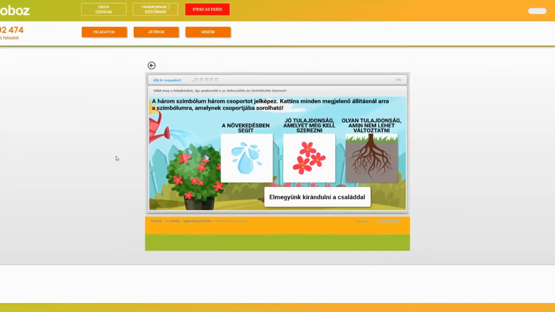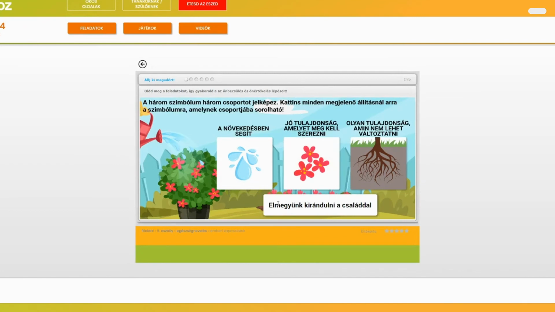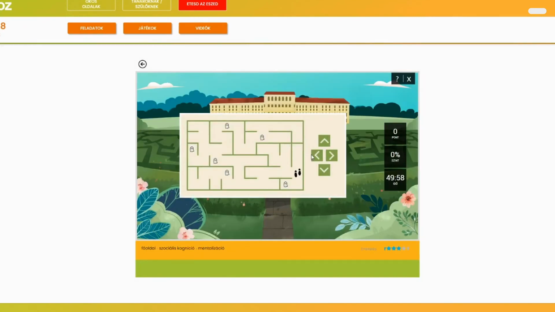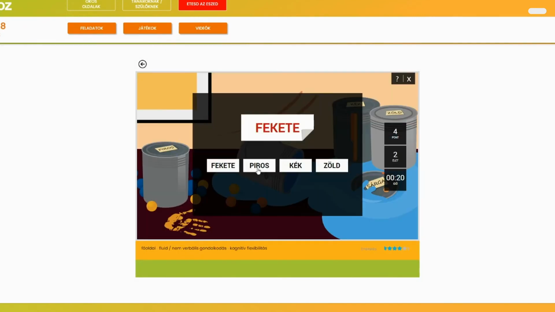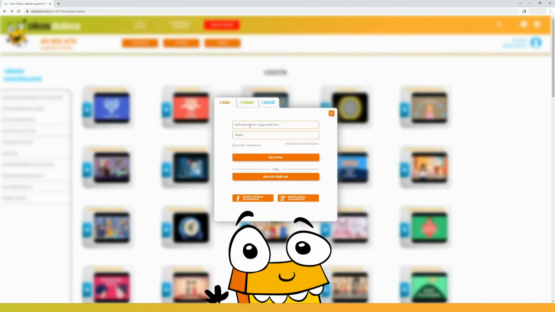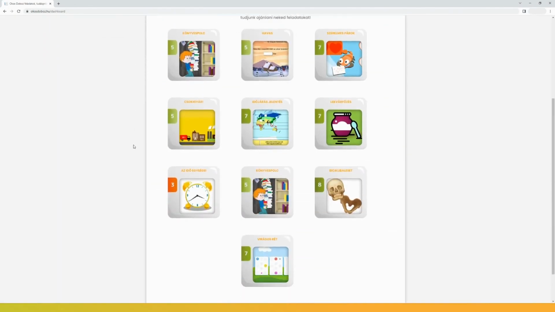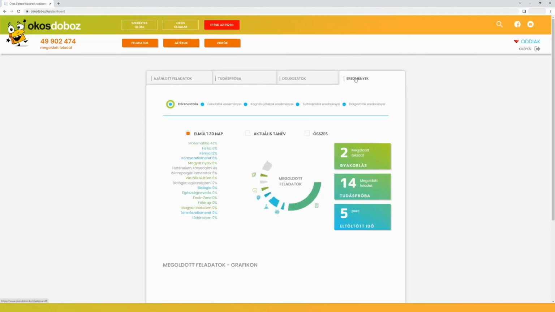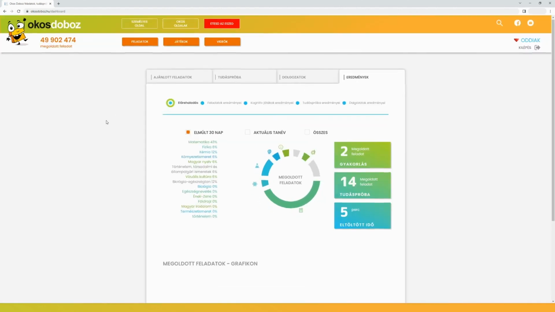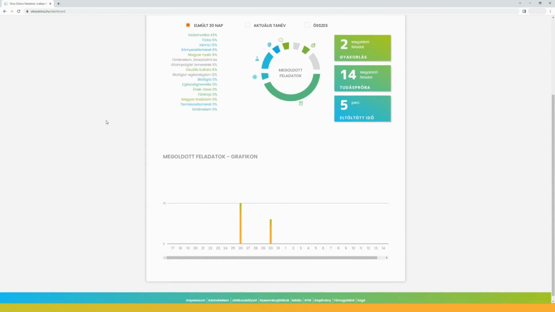We also have developed unique content on social and emotional skills with gamified exercises and graphical animations. Okodo is easy to use. You can access the content freely, but you need to register to save your results or to join an online contest. The personal pages of the students, teachers, and parents all have specific features and functions, including results, analytics, recommendations, and the ability to create assignments.